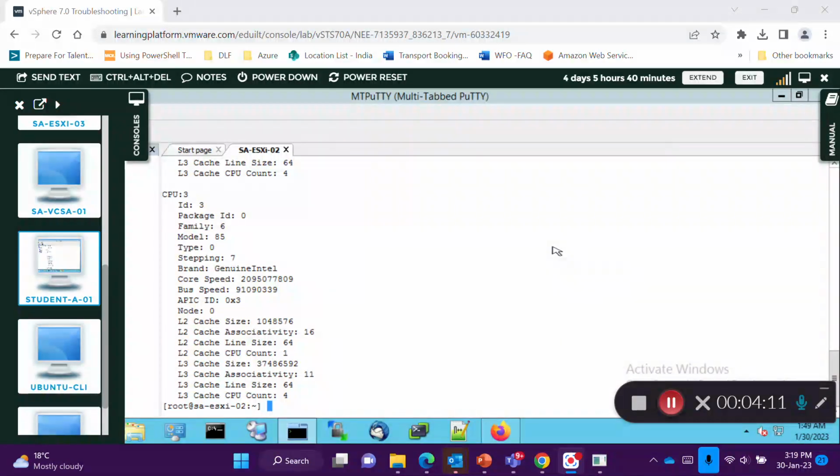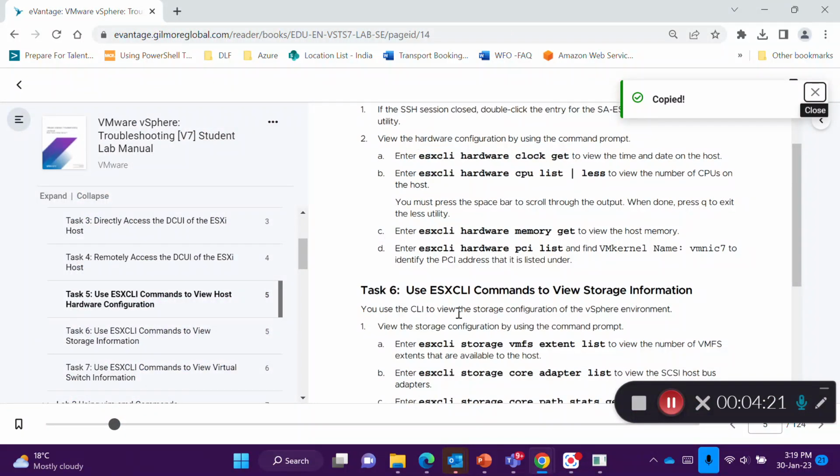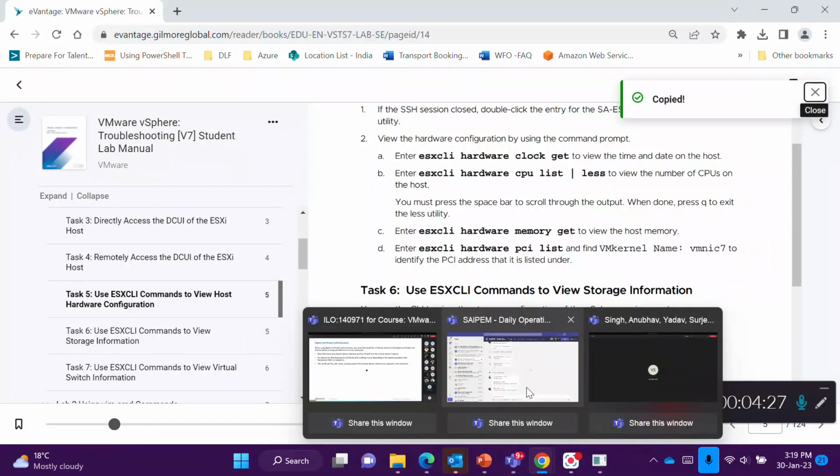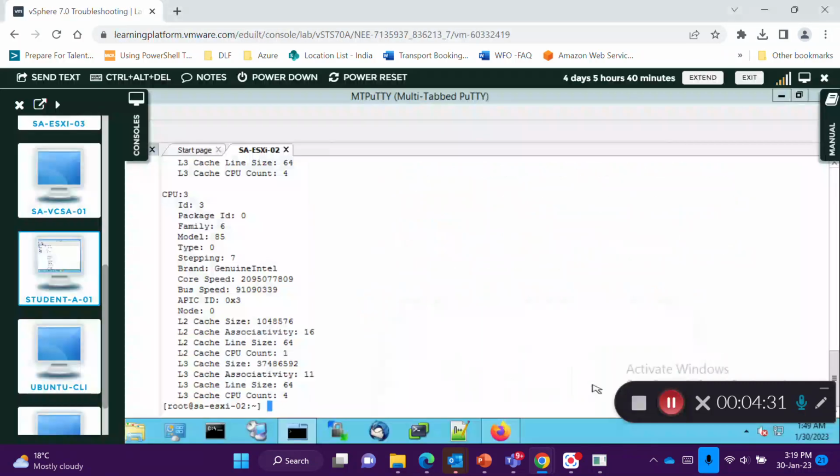But this is not good, because even on the same ESXi, if you want to execute a second command, you again need to mention the same server name, username, and password. In each and every command we need to mention these credentials separately. So we can use the second method, digital certificate authentication.